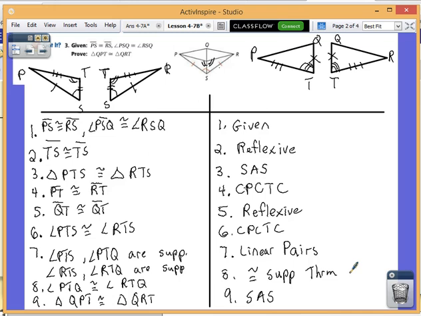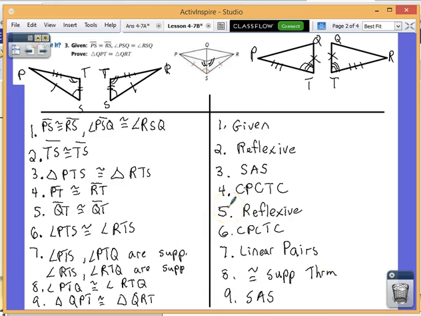So that's pretty much probably one of the most difficult types of proofs you can get. We did another proof a couple of days ago where you had to convert everything to equals and subtract off a common side and then convert it back to congruency. That's what I would consider a difficult proof. These are the types of proofs, in my opinion, in an honors class that separate the A students from the B students. So if you want an A in this class, this is something that you should be able to do.